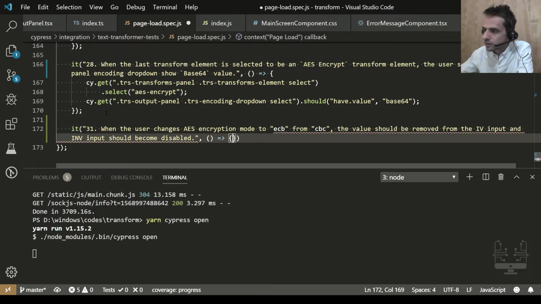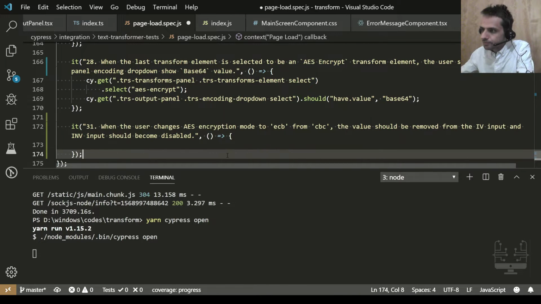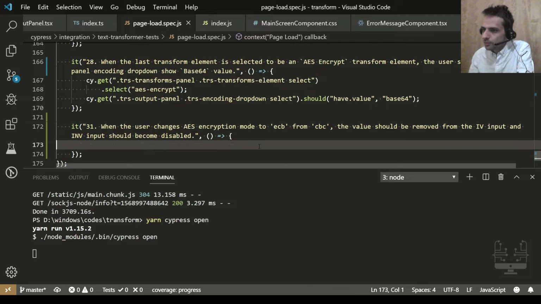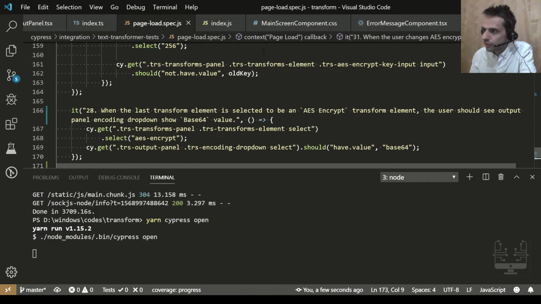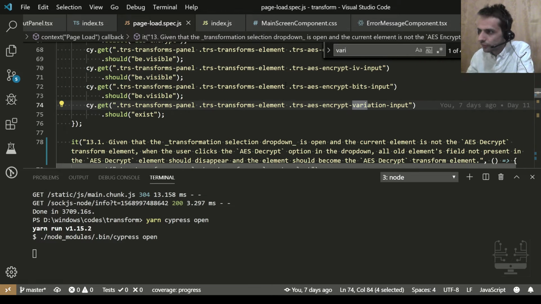SPEC31. From ECB to CBC. This one should already succeed. First, let us select mode. It is called variation input here.